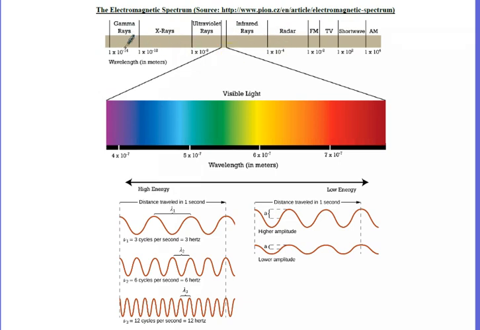This particular one starts out with gamma rays on the far left and works its way down in energy to radio waves over on the right. So you're going from high energy forms of waves to low energy forms. Electromagnetic radiation is just a fancy word for light. So these are like different wavelengths of light, and you've probably heard of most of them.